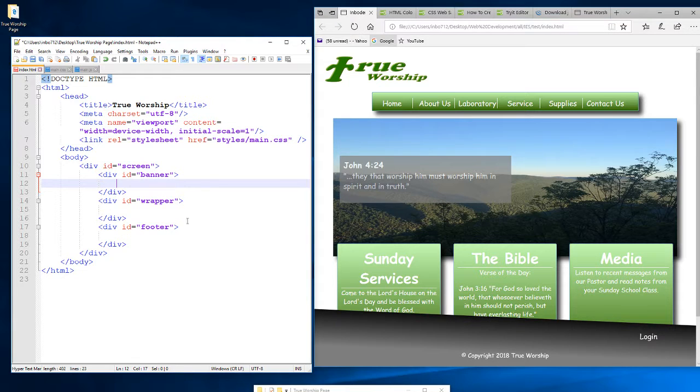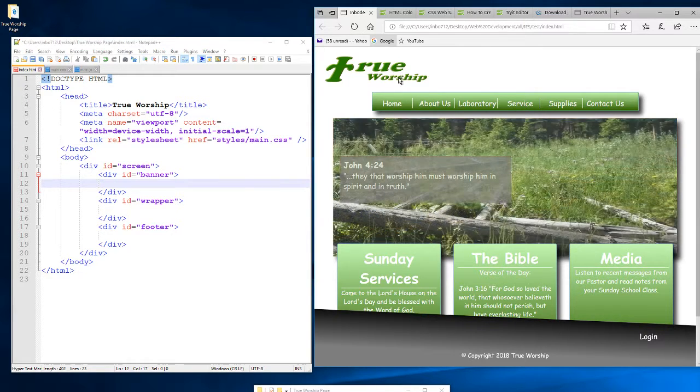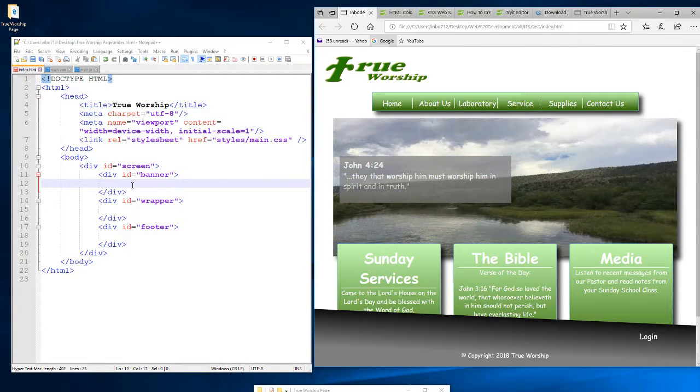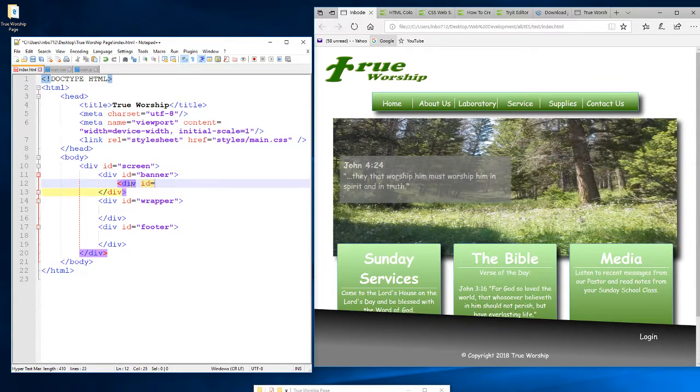All right, now let's go back to banner. Inside the banner, we need to have a title, which is up here, and our logo is going to go inside the title. The title is going to go all across the page, and we can put other things over here if we want to later. Right now, we're just going to have a logo there. So we need a div with an ID of title.